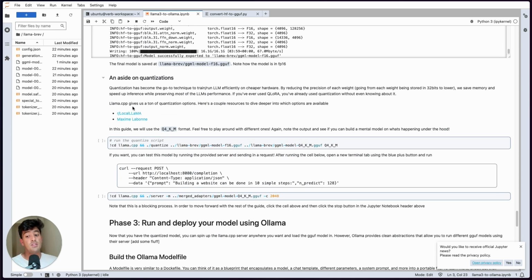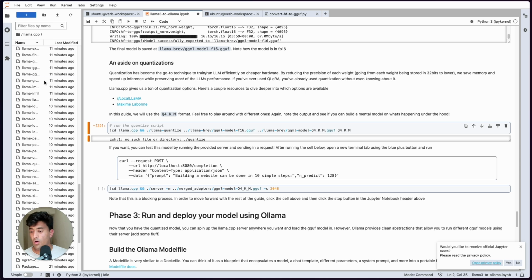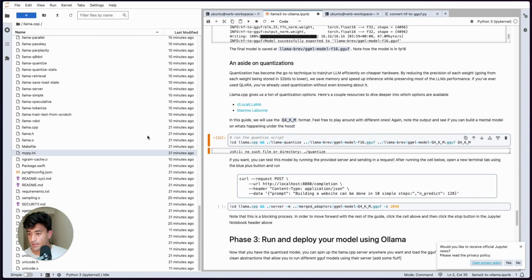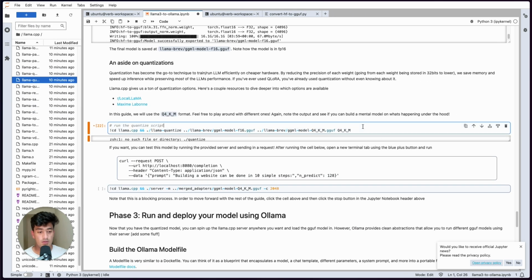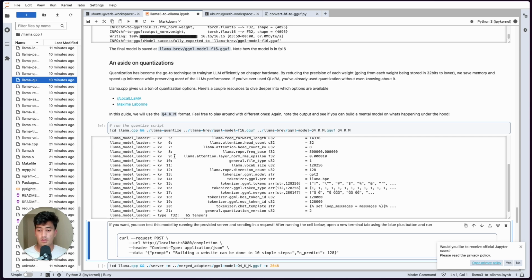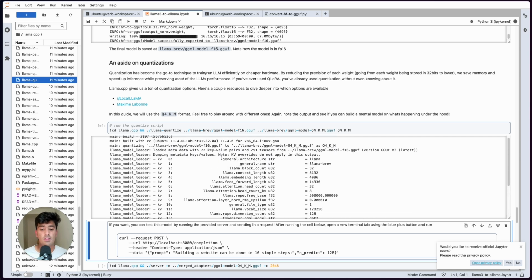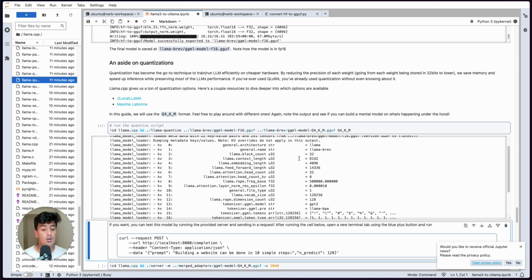Llama CPP gives us a ton of different options for quantization. Above, we used 4-bit quantization, but Llama CPP has, I think, 8 or 9 different types that you can do. So let's go ahead and run the quantization script right here. Inside Llama CPP, there's a file called llama quantize, which is what we'll use in this case. So when we run this, again, a whole lot of output right here. And basically this is going through your entire model and quantizing it down to this 4-bit architecture from floating point 16.